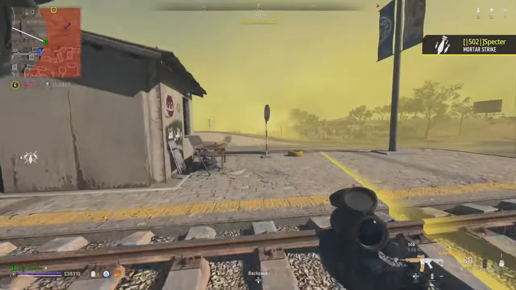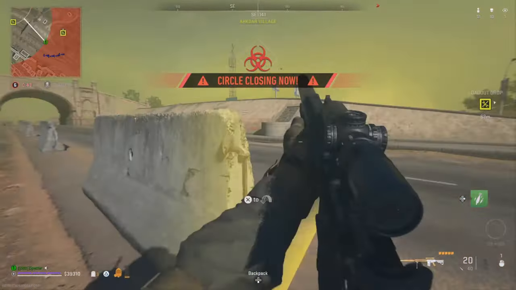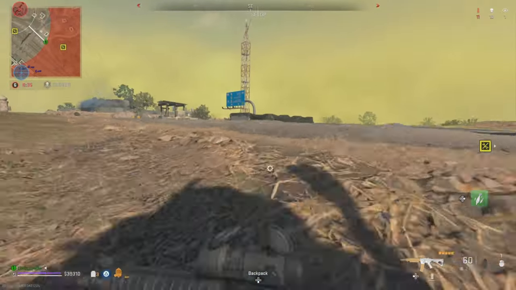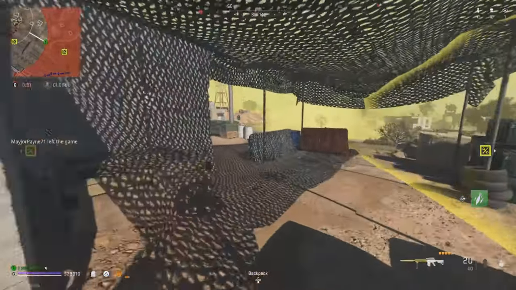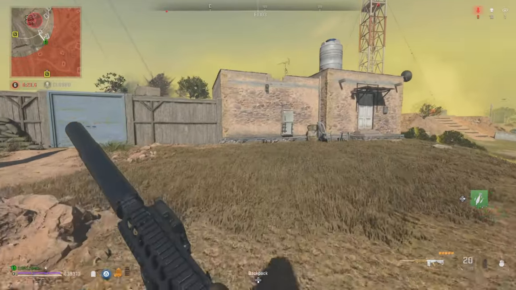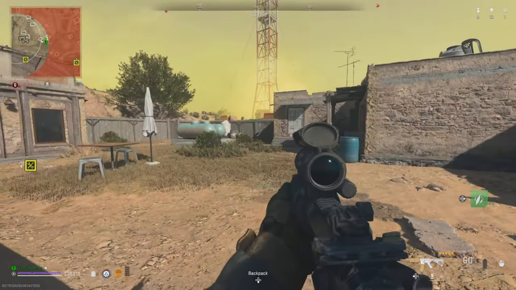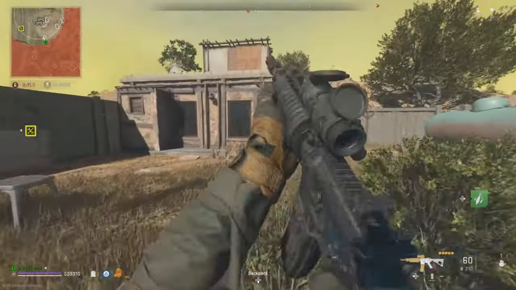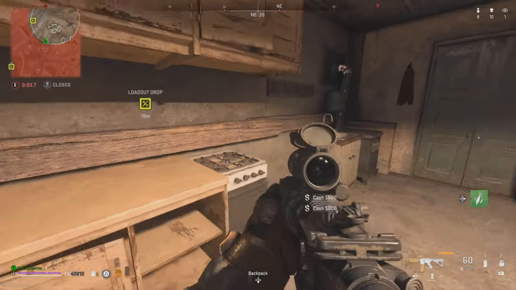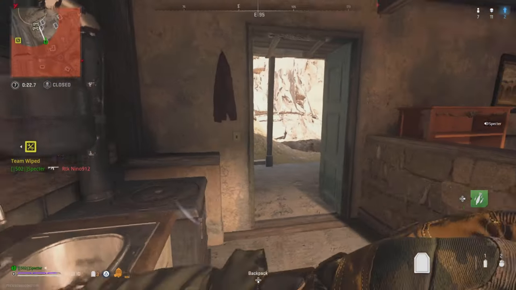Mortar support incoming! Mortar strike inbound. You're losing route. No, get your gas mask off your face, bro. It's down to 10. You can win this. Impact, no hit. What's up, baby? You're the one, aren't you? You're the one that was messing with me.